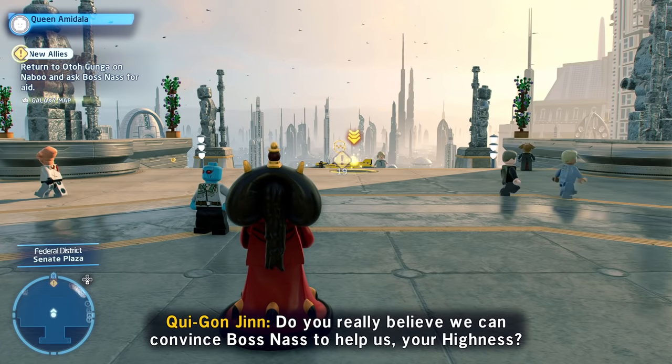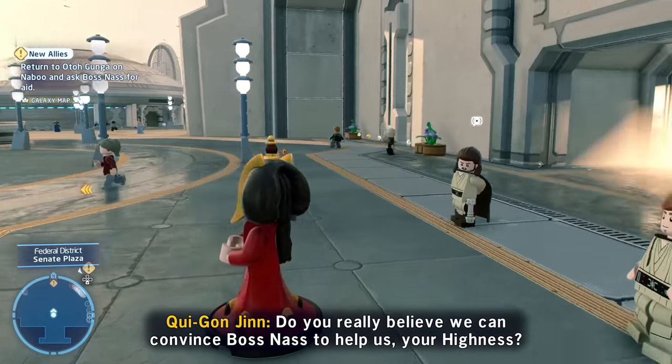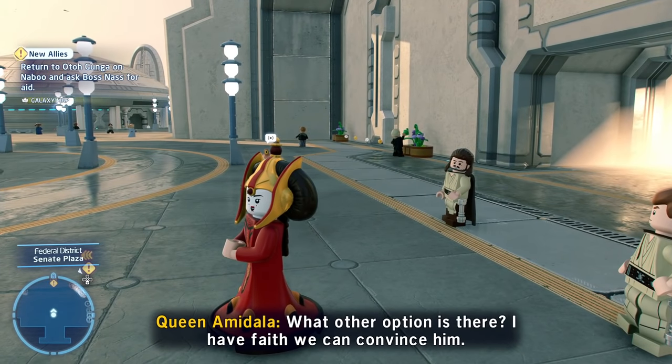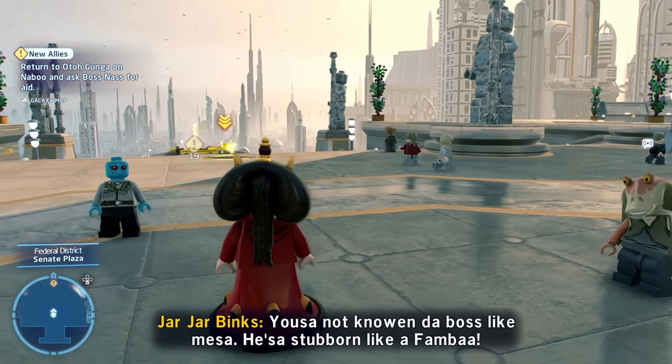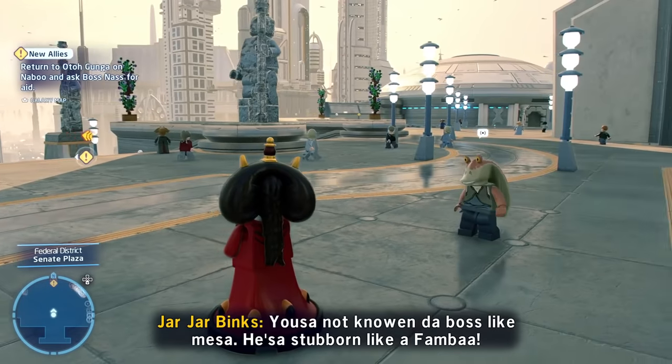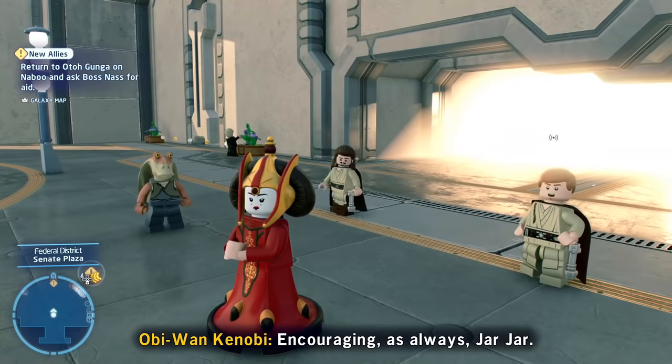Do you really believe we can convince Boss Nass to help us, Your Highness? What other option is there? I have faith we can convince him. You're also not knowing a boss like me, sir. He's stubborn like a fambaa. Encouraging as always, Jar Jar.